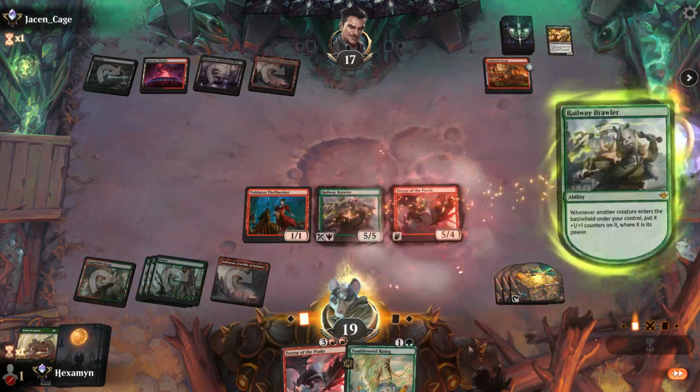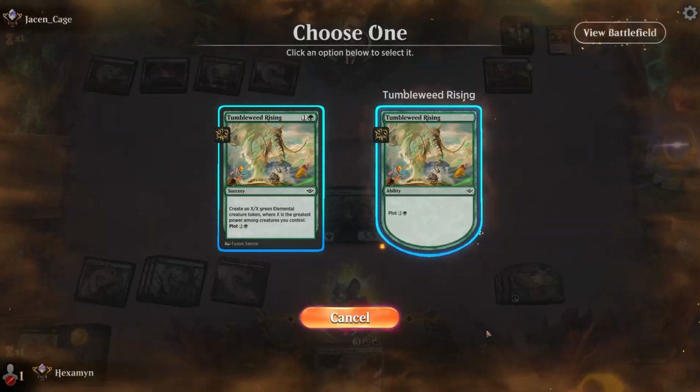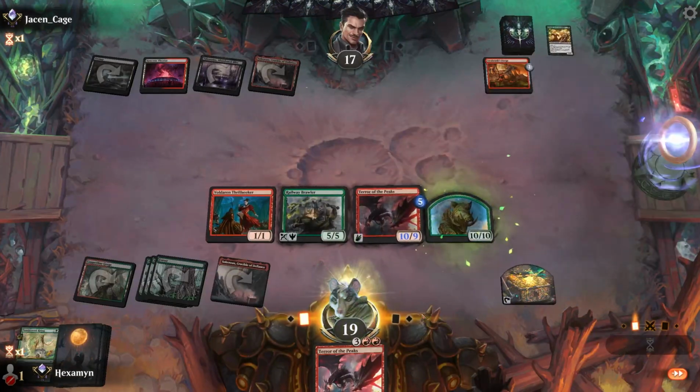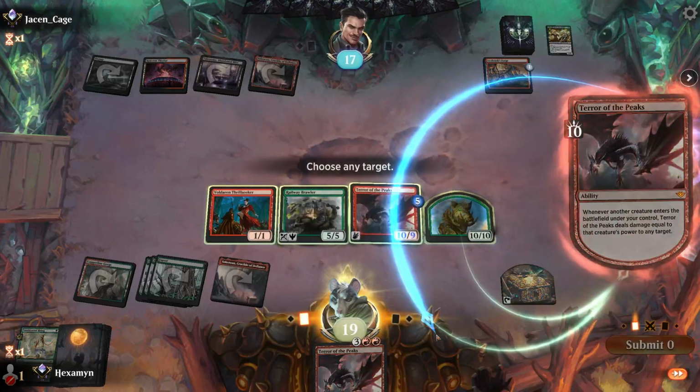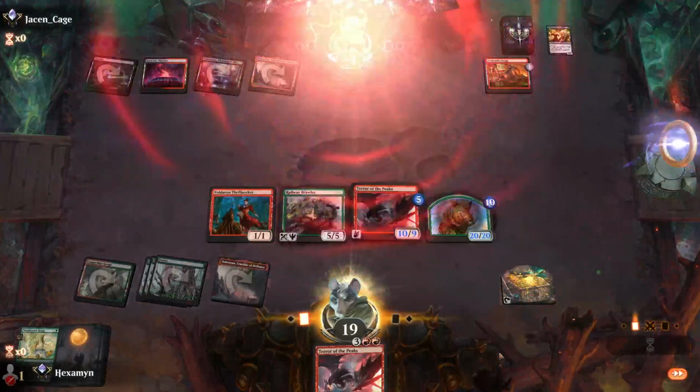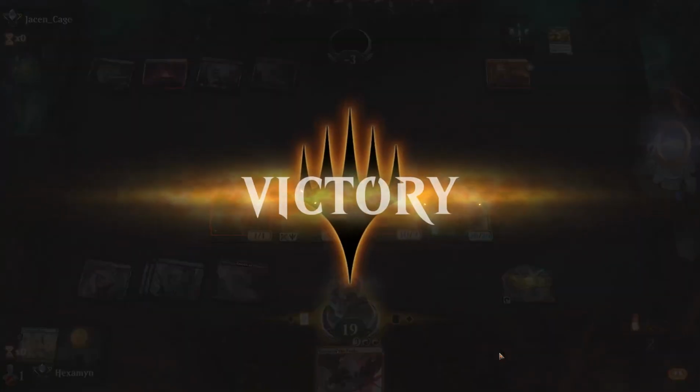So this becomes a 10/10. And then we've got a lethal Tumbleweed here. This card, oh, it's so bad, but it's so good in certain situations. This is going to be a straight 20 damage to our opponent's face. And we still had attacks to go as well. Excellent.